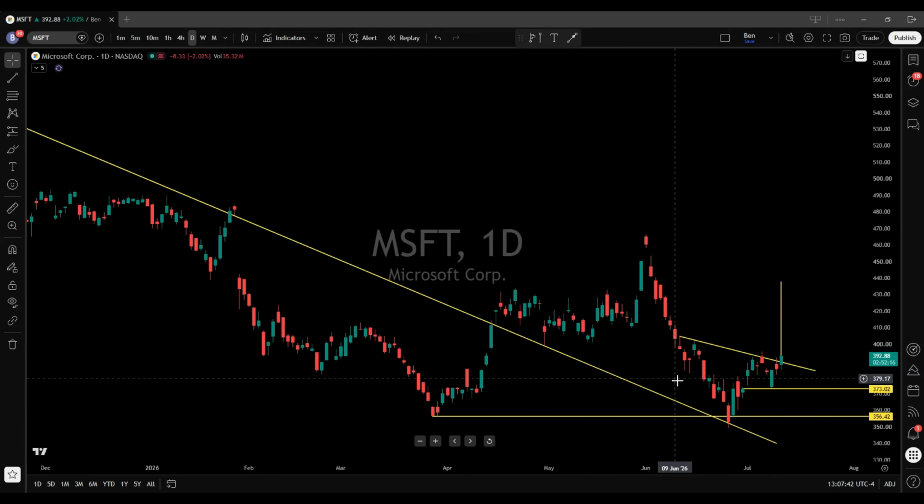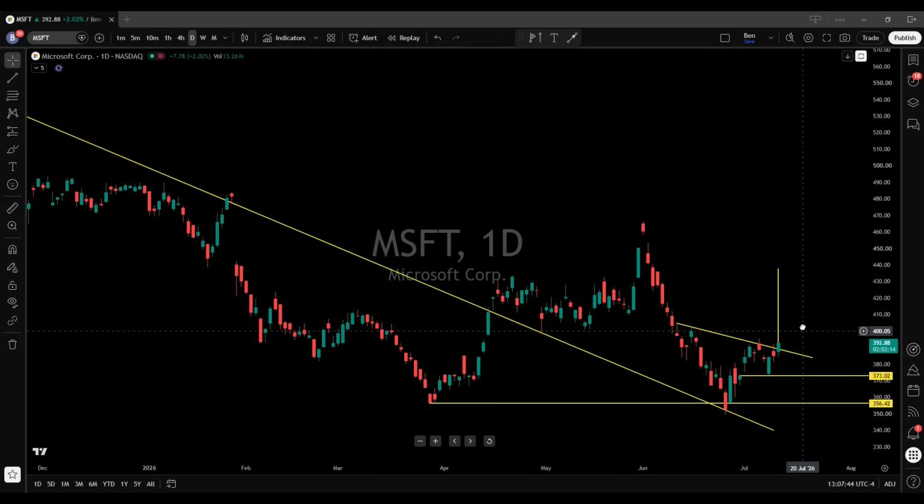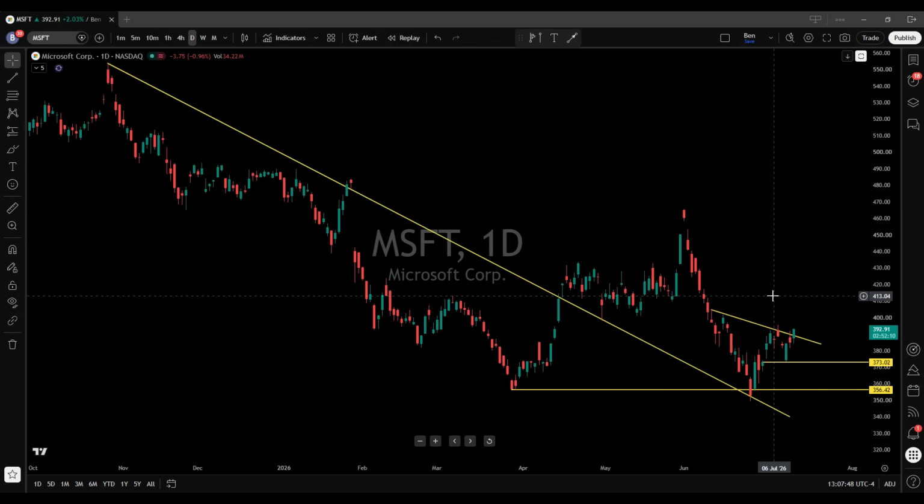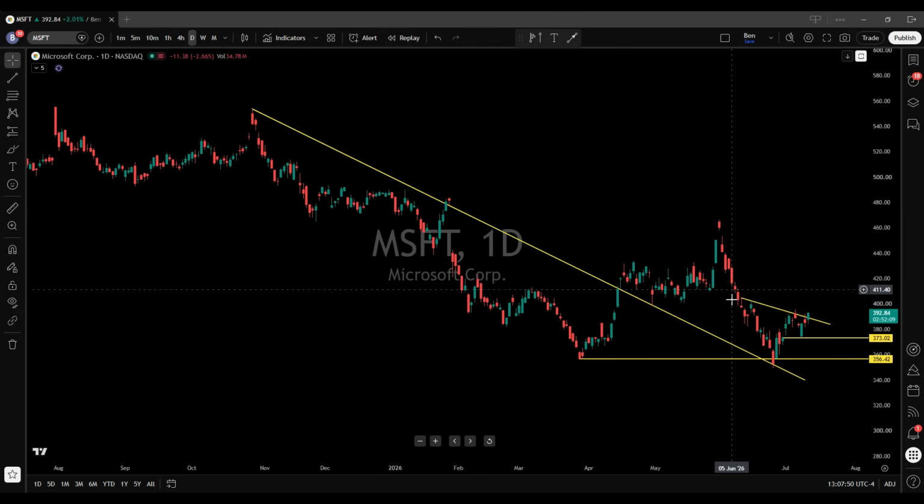All right, one that's looking really good for a potential bounce or continued bounce is Microsoft. Microsoft has this inverse head and shoulders pattern that is looking to play out quite nicely. So let's go ahead and back up in the charts of Microsoft to see why I like this inverse head and shoulders pattern. First off, we have a pivot top here, a secondary hit, and a third hit.